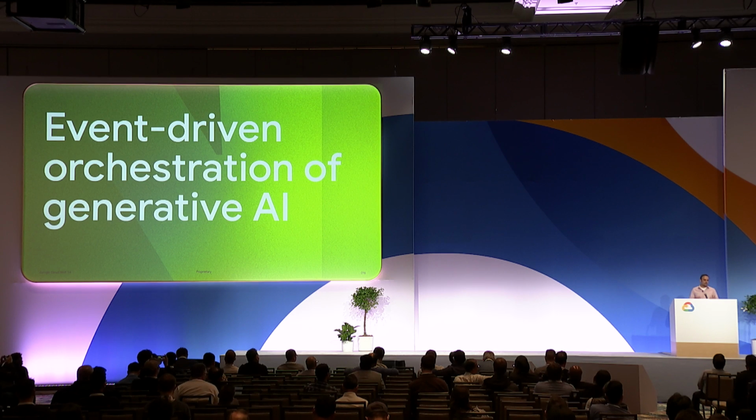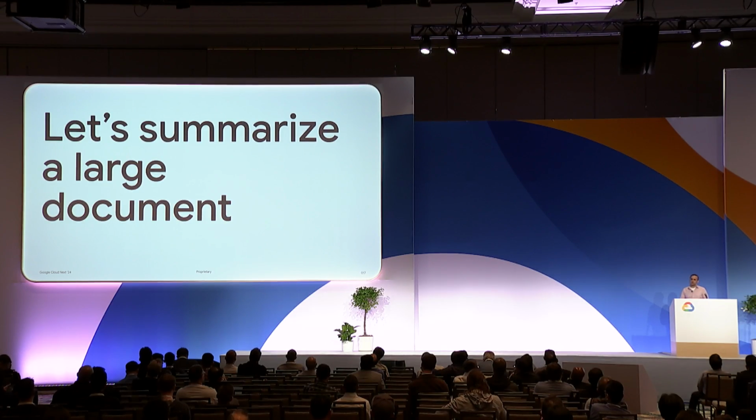And it's an event-driven example where an event triggers a workflow, and the workflow does the generative AI calls and gets the results. And that example is about a large document summarization. So let's imagine that you have this large document, maybe a book, and you want to use generative AI to summarize that. Normally, if you are using Gemini 1.0 or Palm, you have a limited context size, right? So you can't pass the whole book and get the summary of it. So you need to do something special.